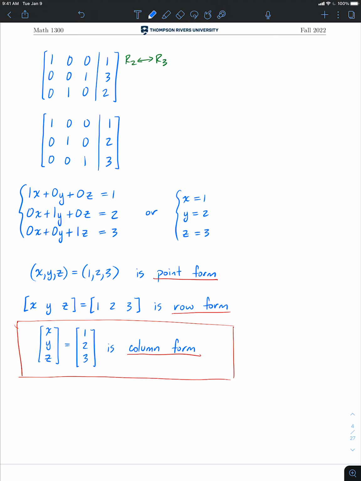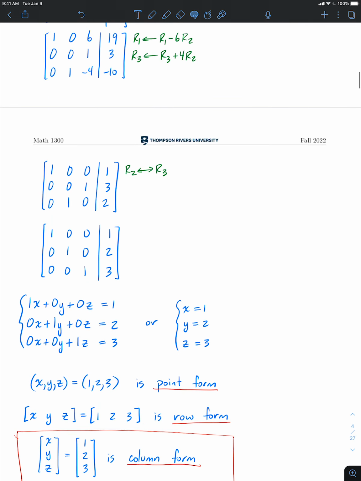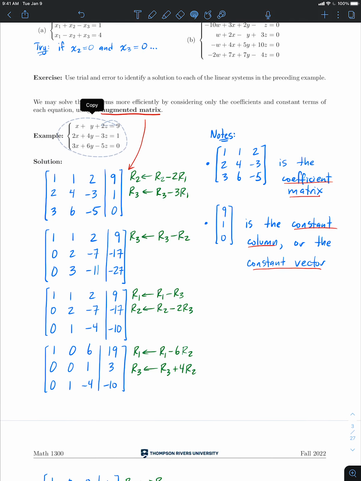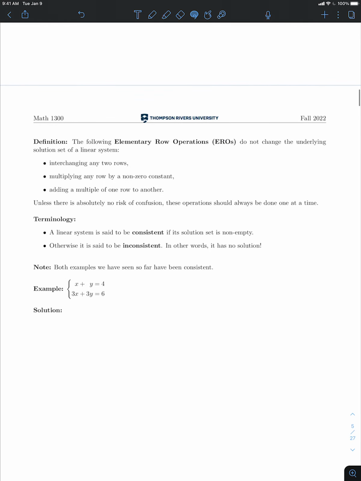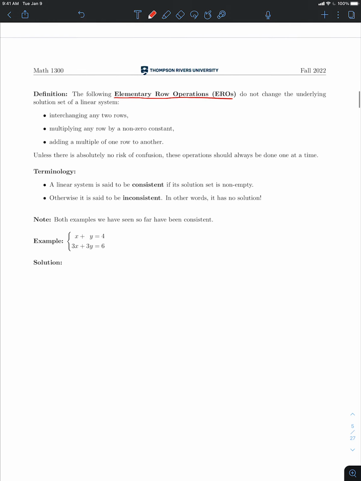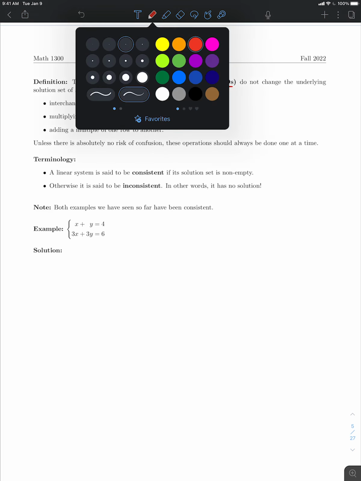So now you might ask the question, what exactly are you allowed to do to this augmented matrix that you start with? If you have a linear system and you want to solve it and you write down the augmented matrix, what are the rules? What are we allowed to do? And to answer that question, you can perform any of the following elementary row operations, and that's what we're about to talk about momentarily here. So it all boils down to three different actions that you can take.